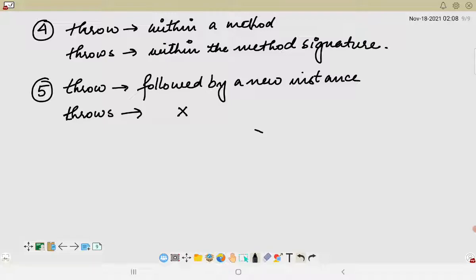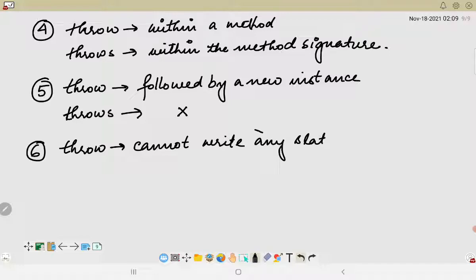The next important point that we will be discussing about throw and throws is that we cannot write any statement after the throw keyword. Thus it can be used to break the statement, but there is no such rule for the throws keyword. So if we are trying to use throw, we cannot write any statement after throw.